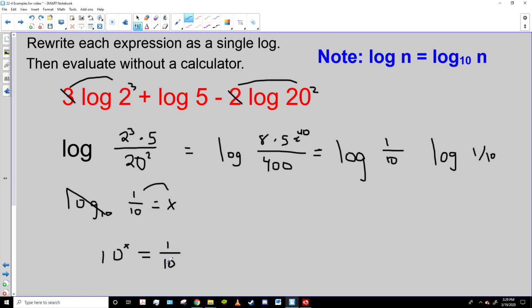Well, here, the 10 is on the denominator. So what type of exponents make you flip and go to the bottom? Negative exponents. So x will be equal to -1, because 10 to the -1, I get a 1 on there, we'll push that 10 to the denominator of the fraction bar and you just put a 1 for placement. So the answer you'll put on your second question on your Schoology, then evaluate without a calculator, will be simply -1. I hope that helps.